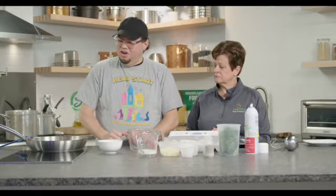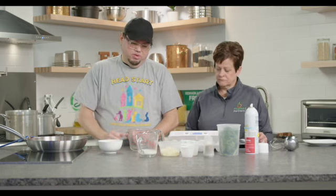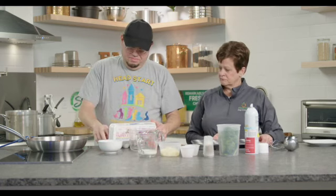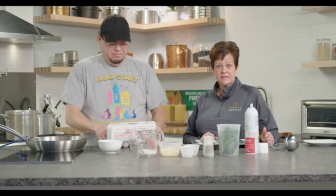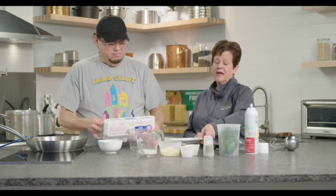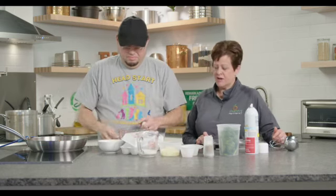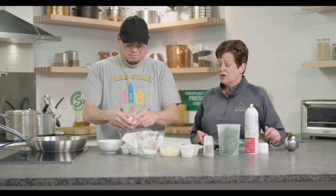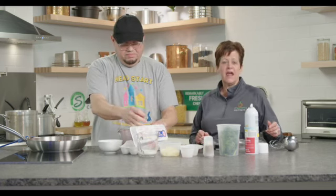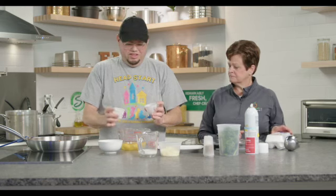As our veggies are sauteing in the pan, we're going to get ready with all our other ingredients for the wet portion. We're going to start with our eggs. The recipe calls for 6 eggs. You will likely be getting liquid eggs in your box. One egg is equal to 1/4 cup of liquid eggs, so for those 6 eggs, you would be using 1.5 cups. Then we're going to add the paprika and the garlic.